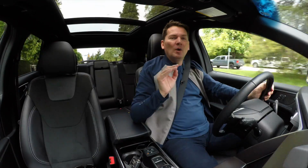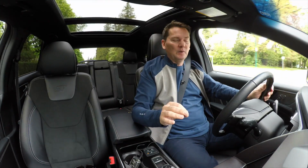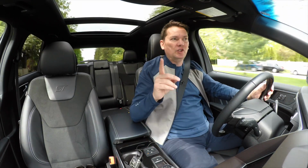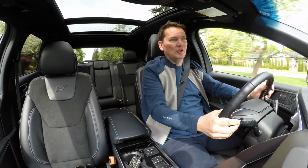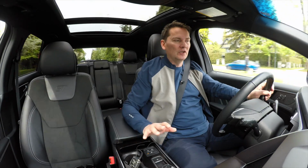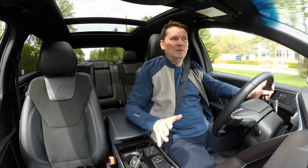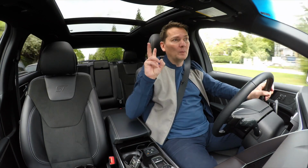1,000. It takes almost a full second for the 8-speed automatic transmission in that S mode to shift gears. I find that it's actually better, you just hold the paddle shifter, it goes back into drive, to actually just leave it alone and let the car do the shifting programming for you. It seems better, but that's not as crisp as you would want for a performance vehicle.